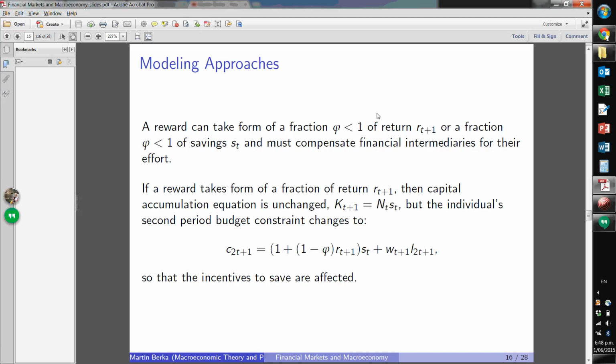Well, we could just multiply it by the interest rate, the net, or the lowercase r, so the net interest rate, when we express our budget constraint. So the budget constraint in the second period is what you've saved plus the interest, and your income on the work is going to determine how much you can consume. But we could have a complication, this real life complication of some kind of a fee, phi, and so that fee has to be paid.